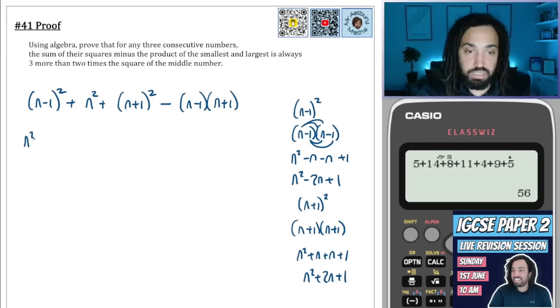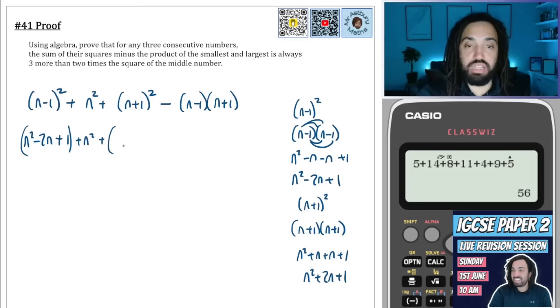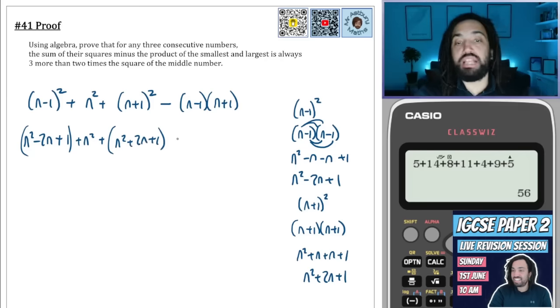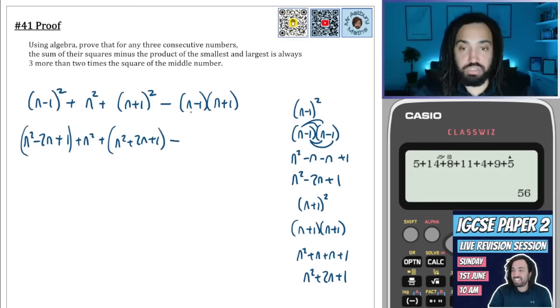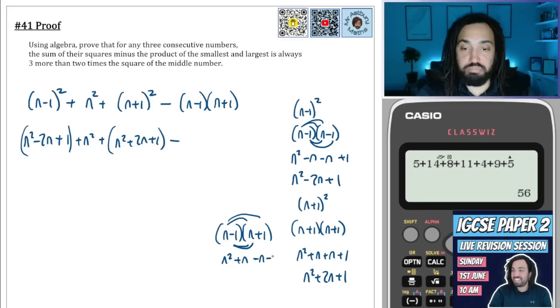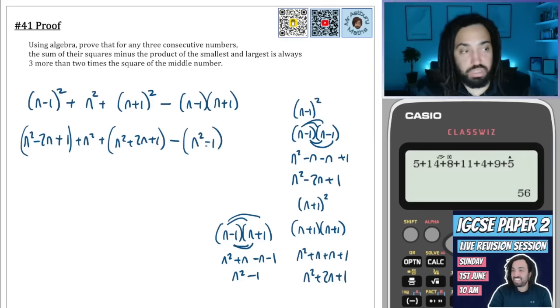Let's take this one, which was this, and then we're going to add on n squared, and then we're going to add on the n plus 1 all squared, which was this, and then we're going to minus, and this is where mistakes often happen when we take away a large term like this. But let's first do this bracket. We'll get n squared and plus n, and we'll get minus n and minus 1, so that's n squared minus 1. So I'll put it in brackets like this because so many people forget to apply the negative to that minus 1 there, so we're not going to forget that.